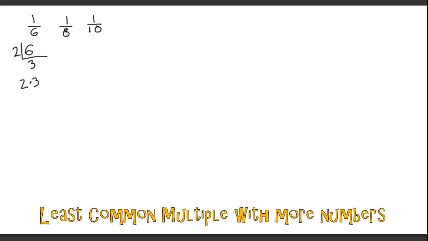Okay. Now I've got 8. And I'm going to go ahead and prime factor that in the same manner. I'm going to do my 8 upside down division bar in 2, because it's an even number. 2 goes into 8 4 times. Another upside down division bar. 2 goes into 4 2 times. So I have prime factored that as far as I can go. So the prime factored form of the denominator 8 is 2 times 2 times 2.